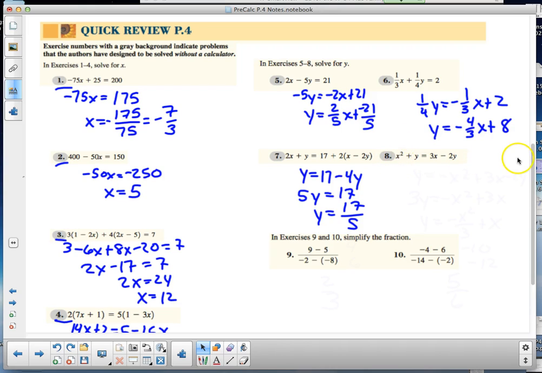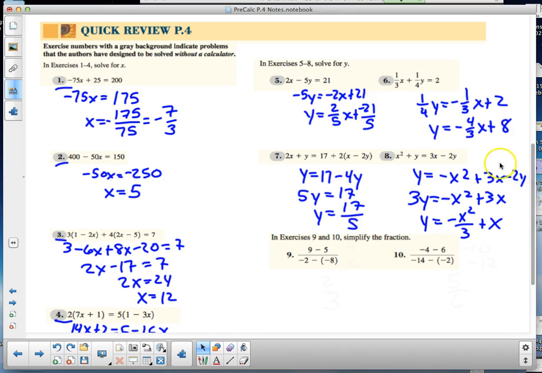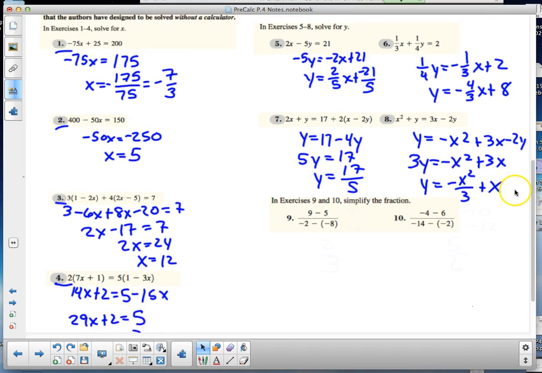Here, I'm going to get the x squared across, so it's going to be negative x squared plus 3x minus 2y. As I'm going through, I think I made a mistake with something here. Let's just double check. Why do I have a 3? Oh, there's my 3y. I'm adding 2y here to get here, so now I've got to divide by 3 and that's negative 3. All right, good.